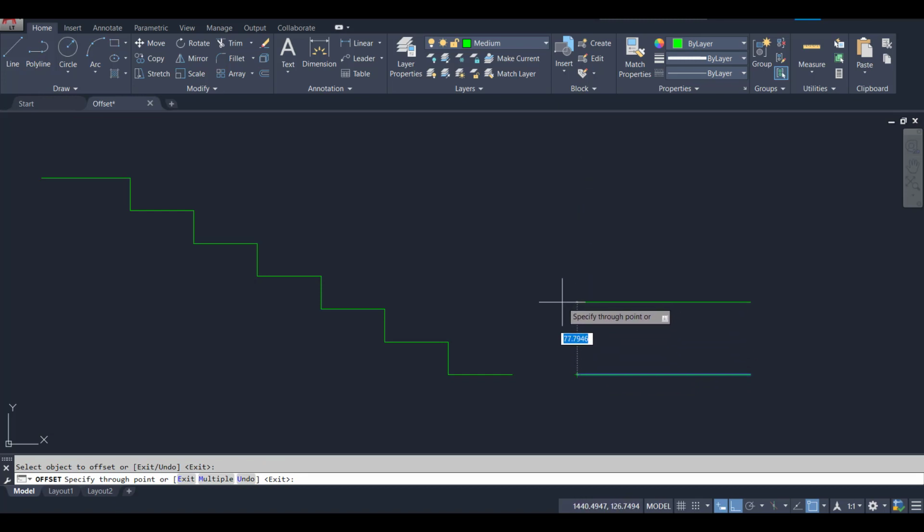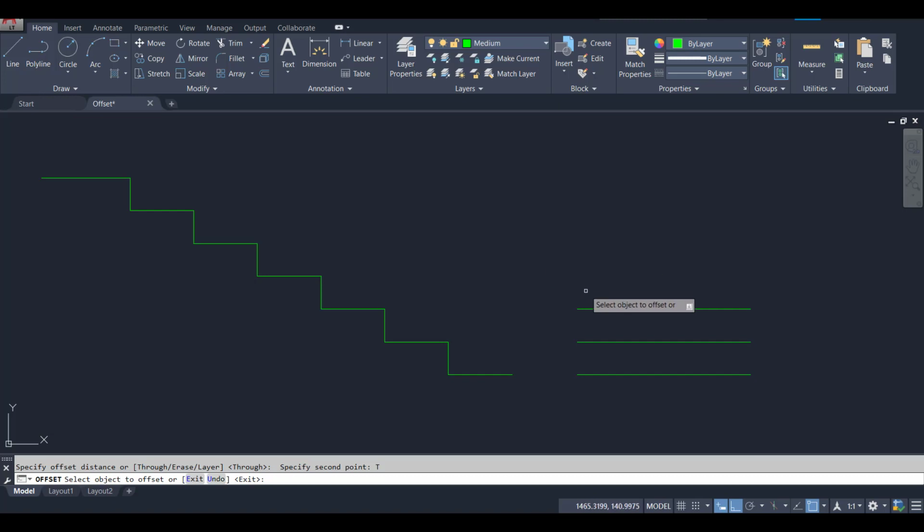Now we can use object snaps here, and if I go across to that top corner, when I do the left hand mouse click, it places the object. So if we click on it again, it will follow me, and then when I use my object snaps, when I snap on that top corner, the line will come up level with that in the same plane.